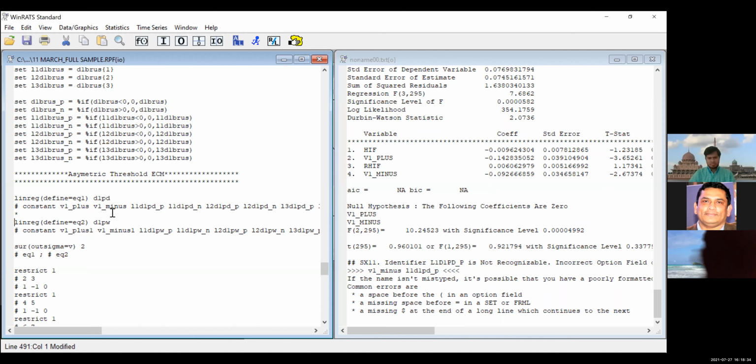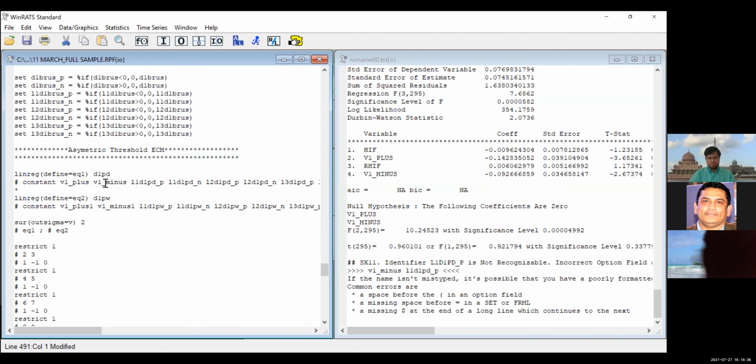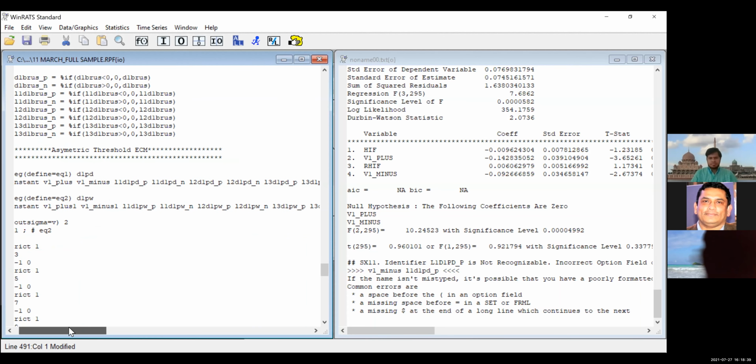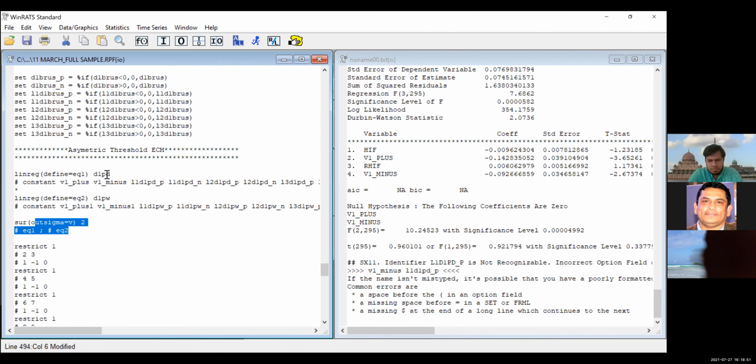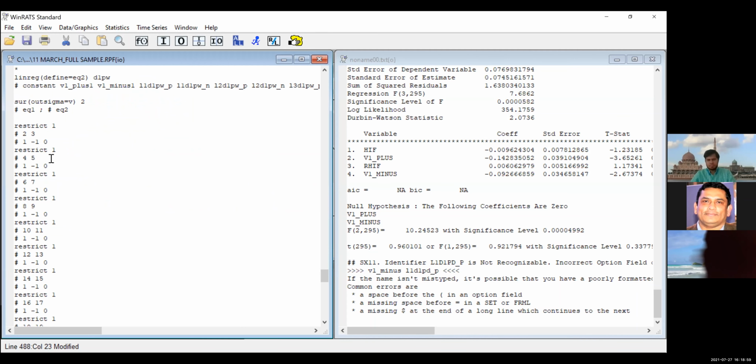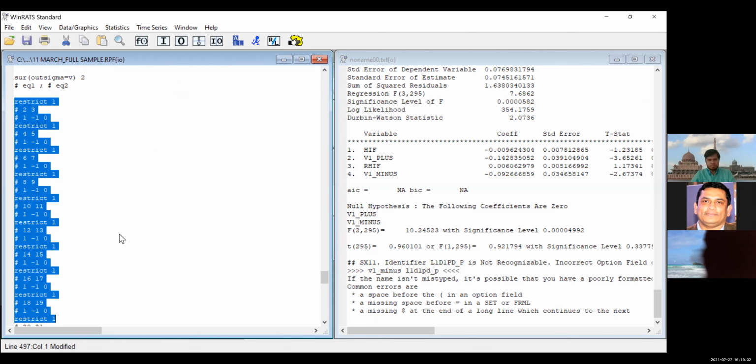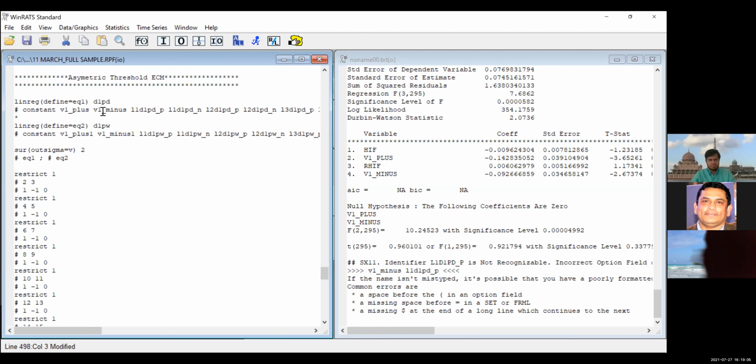okay, something, question problem. Okay, this is not the original one, that's possible, but you run this linear regression, simple OLS, or if you want to run a SUR model, for example, the instruction is written, these two equations, this is for the domestic price and this is for the world price, and then you get the OLS or the SUR model, and then based on this one, you are testing, you put this restriction equal to 0, for example, like 2 or 3, this one and this one, these two coefficients, they are equal to 0.